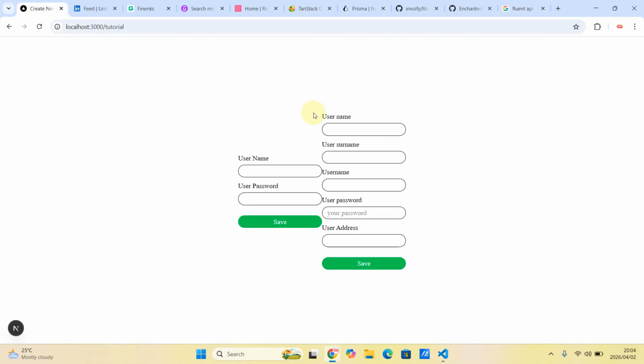I'm going to help you create a form builder. We are going to create a library that creates a form for us. Let's get into the demonstration and see how quickly we can generate a form with 5 fields. 1, 2, 3, 4, 5. Okay, which are just 5 fields. Let's see.